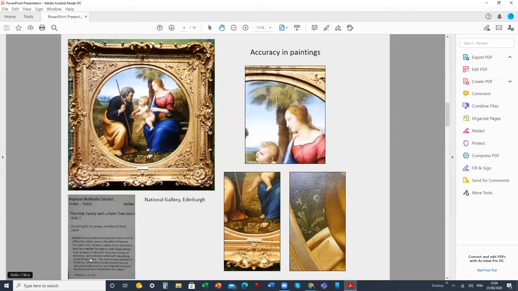Now we know that the birth of Jesus took place in the area which is now Israel, and you don't get the Washingtonia or the fan palms over there. It is mostly the date palms. So there is an interpretation of paintings which is not quite correct.